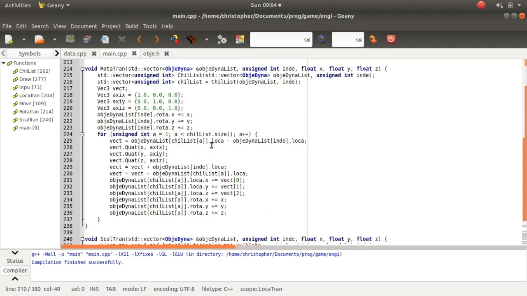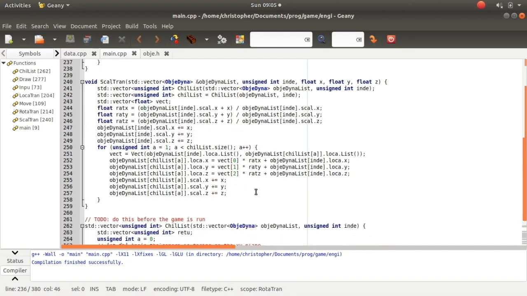In the rotate function, here's that vector I draw from the parent to the child. Then I rotate the vector, add the parent location back in, and then get a vector from that world location to the child's old location and move the child by that amount. And I start with the first child and just rotate the parent before I enter the child loop, and then I update the child's rotation as well.